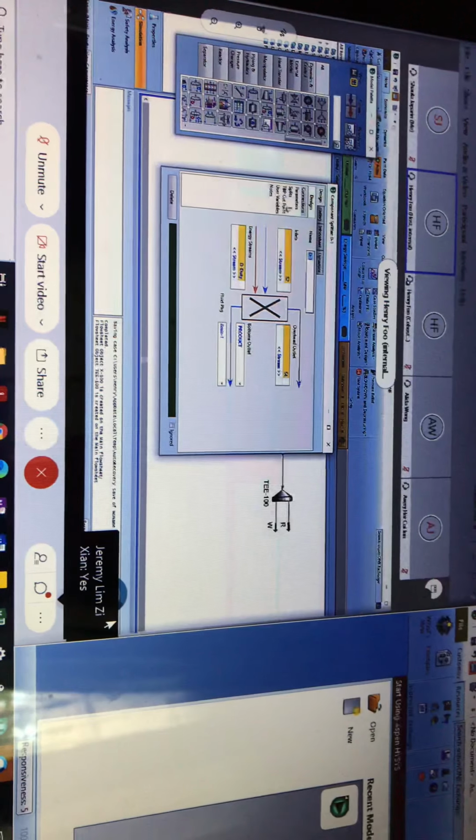So next is parameters. Under parameters, we define the temperatures: 25 for stream S4, 25 for product stream. All information is given in the question set.